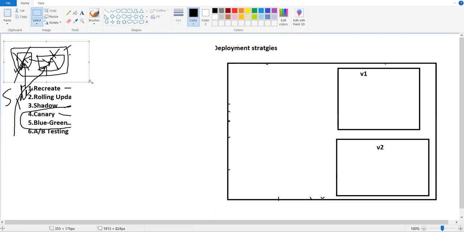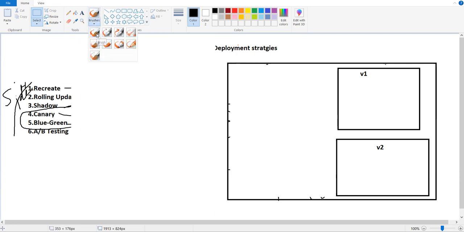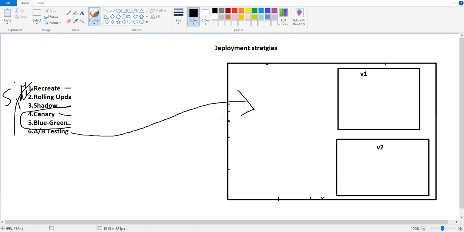Coming to A/B testing, there are two versions of the application. When the use case is optimizing user experience, we have multiple versions of the application, and these versions are concurrently tested on different users to compare the performance of user experience. For that use case, we use A/B testing.